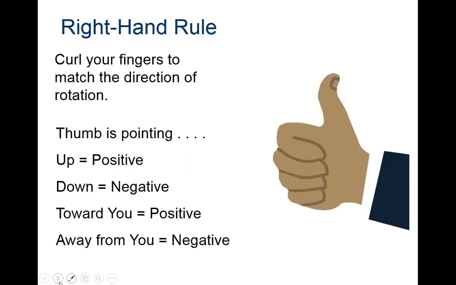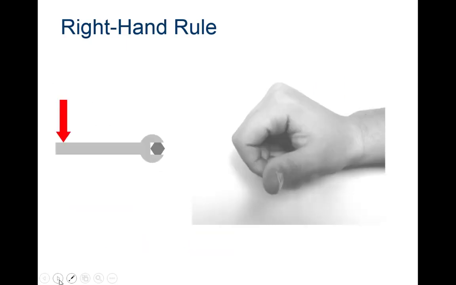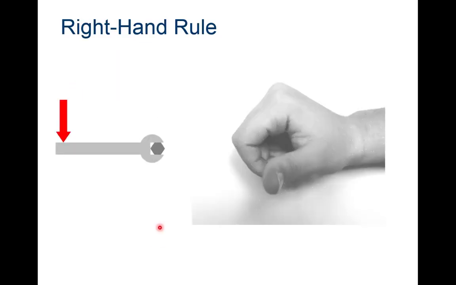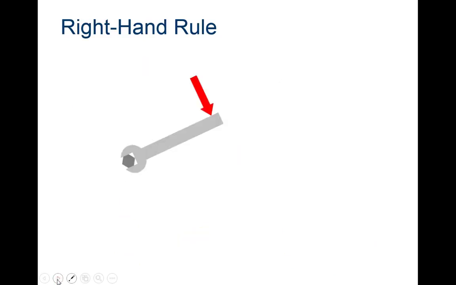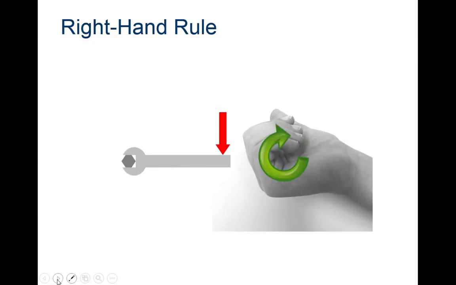They talk about this right-hand rule. Let me show you real quick. I think it's just easier to remember, and you'll get it with enough practice. So you notice in that last slide, notice the direction that the wrench is rotating. If you curl your fingers in the direction of that red arrow, notice where your thumb is pointing. It should be pointing up towards you. So that would be a positive moment, and the opposite would be negative. You have to kind of turn your arm around so your thumb's pointing away. That's a negative moment. So that's another way to remember it.